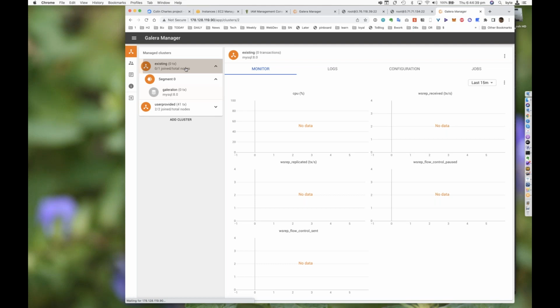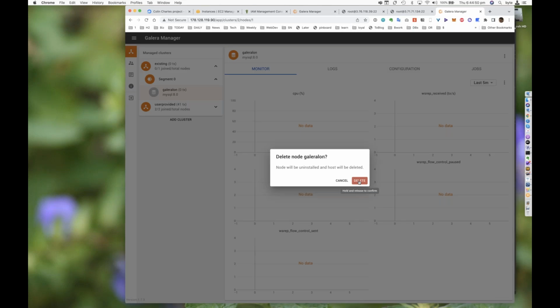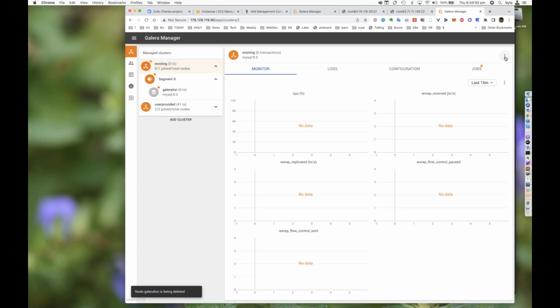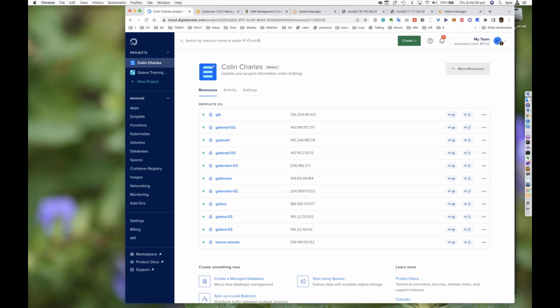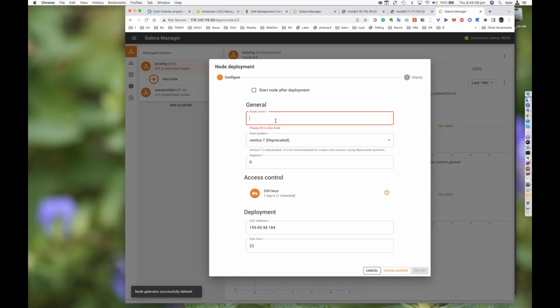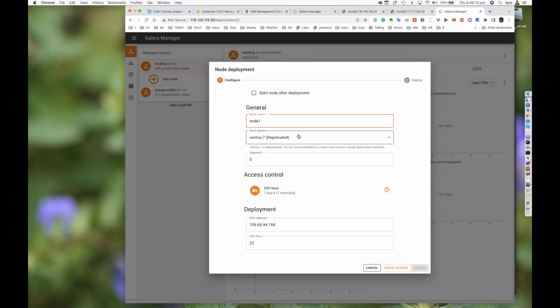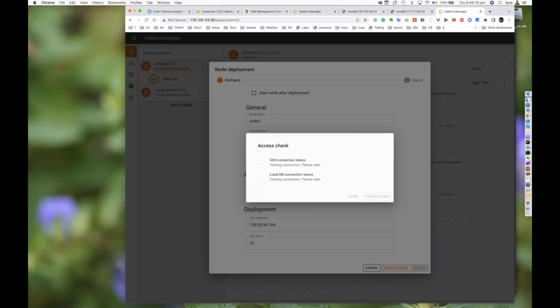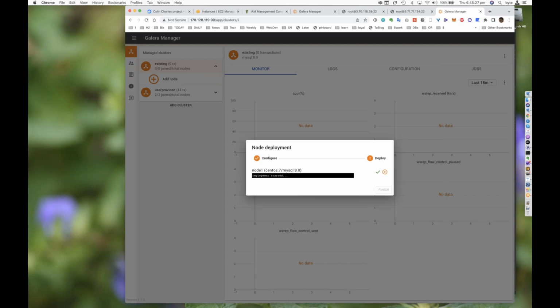But the good news is if I hit the delete button and I start it again, it should almost always just work. And I can answer some questions.